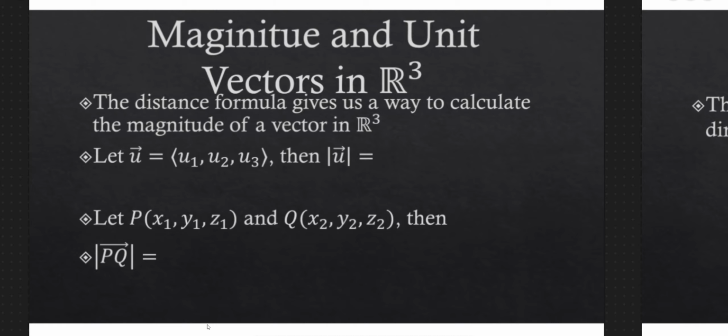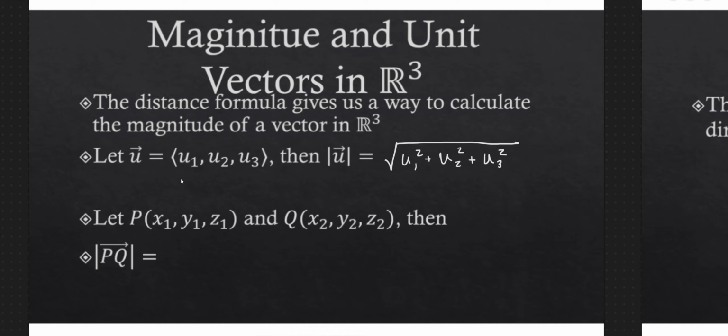So magnitude of a vector, remember that was the distance between the tail and the head of the vector. And so it's natural that we should see the distance equation in the magnitude equation. It should be essentially the same thing. And now that we have the distance equation in 3 dimensions, we get the magnitude equation in 3 dimensions as well. Big square root of the x component squared plus the y component squared plus the z component squared. And that's magnitude in 3 dimensions. It is the distance formula in 3 dimensions, keeping in mind what components of vectors are.